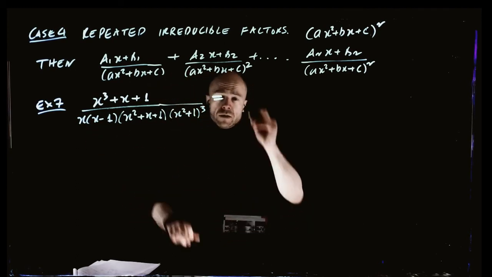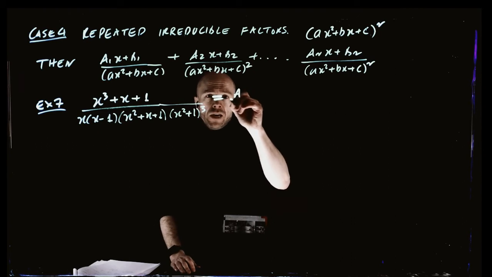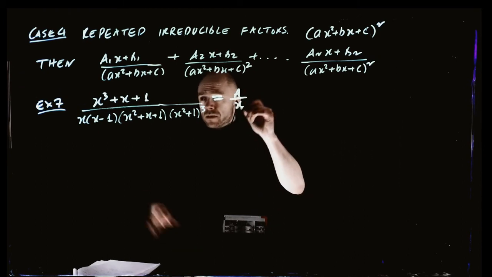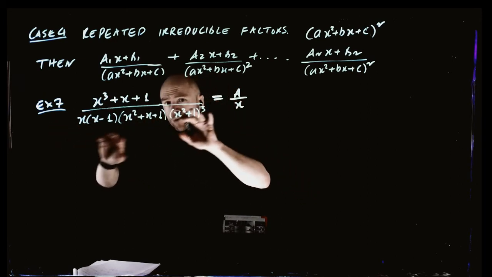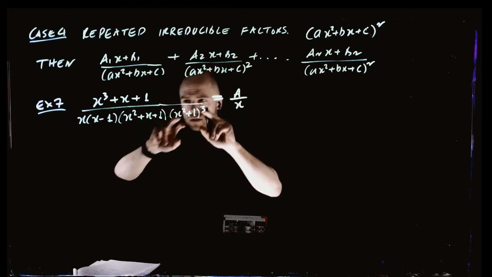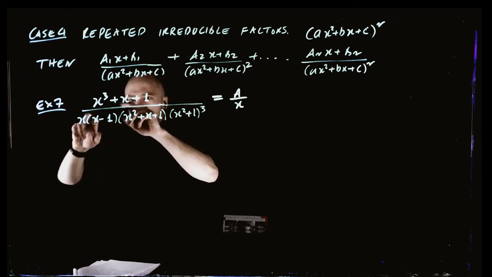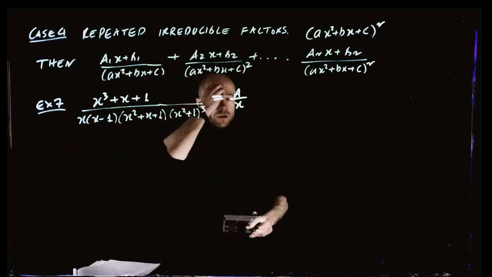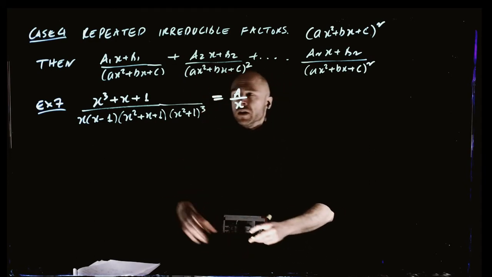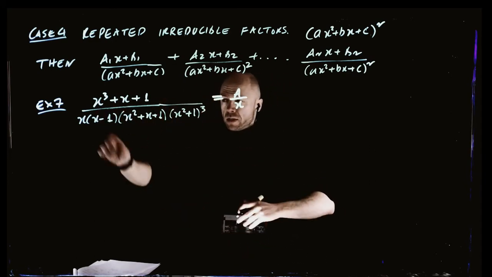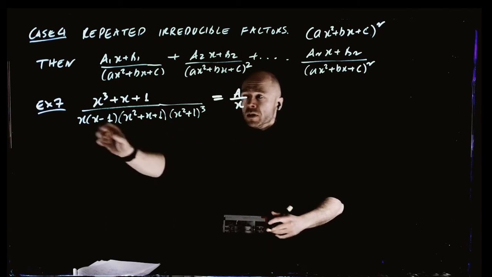So for the linear term, let's just do a over x. That deals with that guy, nothing else to worry about. Well, I should have also said that this is clearly proper because the degree on the top is 6 plus 2 plus 2. So it's 10. The degree on the bottom is 10, the degree on top is 3, so definitely proper. So we can do this stuff. We can put this into the forms that we know.